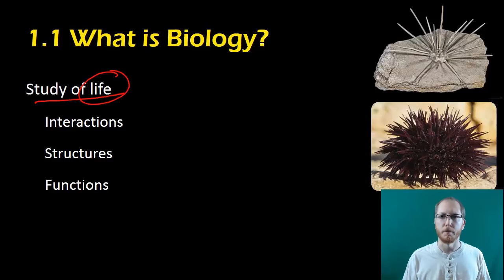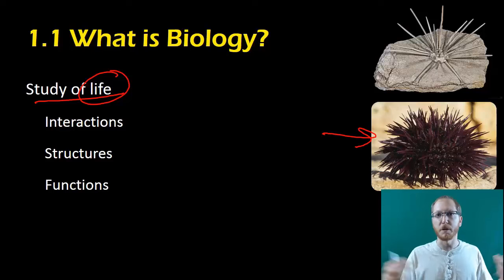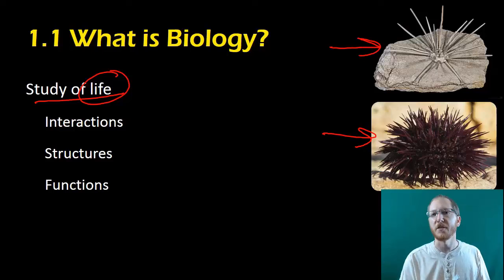That's the key term. So when we talk about studying life, we're going to look at life as it is now. You can see this picture of a sea urchin that someone caught recently. So that's pretty much present life. But we can also look into the past using things like fossils, so we can understand how life has been before, and we can make predictions based upon what we understand for what life will be like in the future.